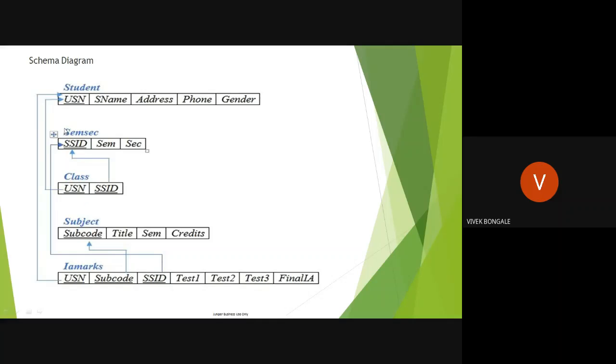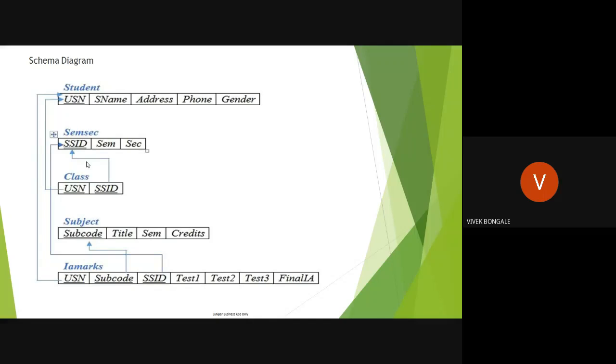So wherever you find the USN number, only one table has USN acting as the primary key, and all other tables with the same attribute name act as a foreign key. Whichever table has a foreign key should point towards the primary key table. Right? That is what we are doing in the schema diagram.